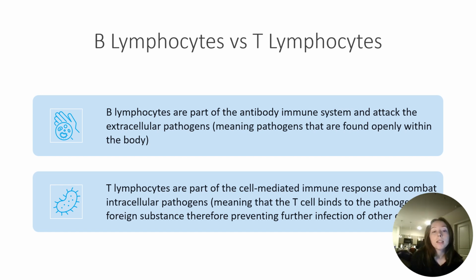And then we have our T cells. Like I mentioned before, it's part of our cell-mediated immune system, and they combat against our intracellular pathogens. The T cells actually bind to these kinds of pathogens or foreign substances, and they prevent further infection to the rest of our body. They kind of contain that pathogen or foreign substance from getting to our normal or healthy cells.